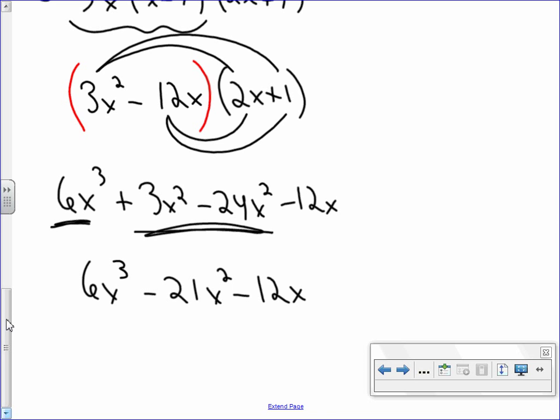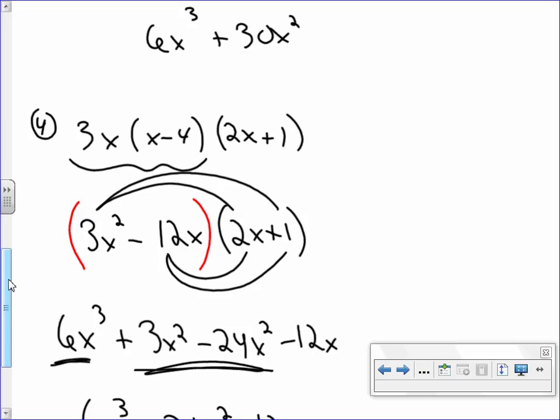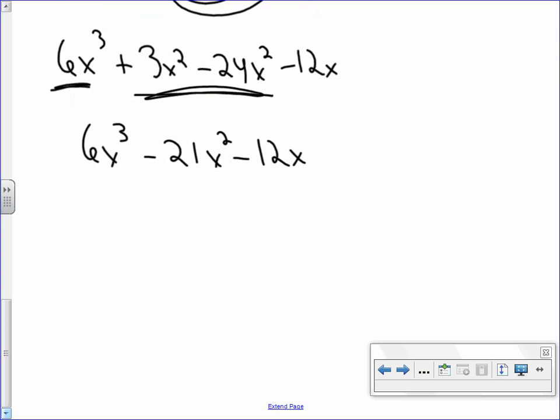Okay, you could have started this problem by doing this first. If you did that first, what would you have done at the beginning? Double distributive, and then you would have done regular distributive. It would have just been in a different order. Either one of them works fine, you should get the same answer. Okay, and now, is that number 3? Four. Okay, so the last one.